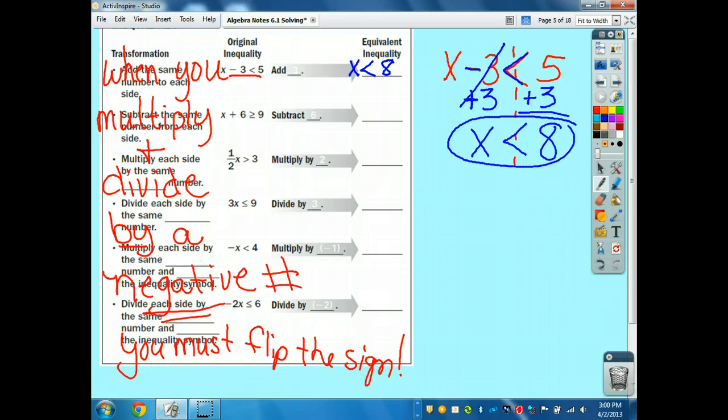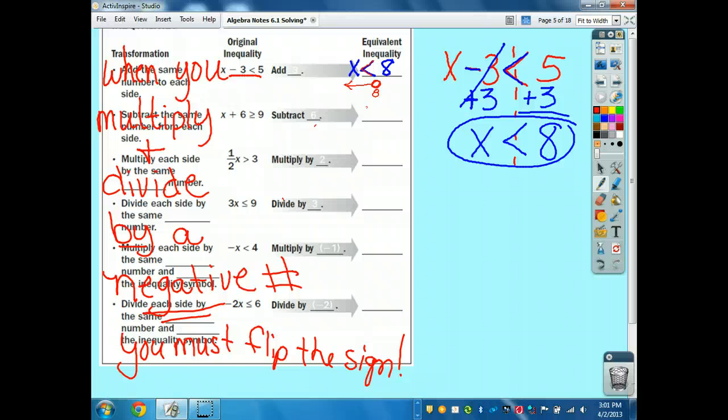And then underneath it, I want you to put your symbol for it. Right? By that I mean, and this is what you'll do on your worksheet as well. So underneath it, put an open circle. Do I fill this circle in? No. But underneath the circle, we write the number 8, because that's what we're indicating. And then will my arrow go left or right? Left. X is less than, so my arrow will go to the left off of my open circle. Put the 8 under it because we know that's our answer. That's all you have to do. You don't even have to draw the number line. Just put the symbols for it underneath.